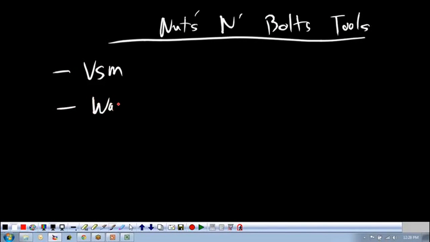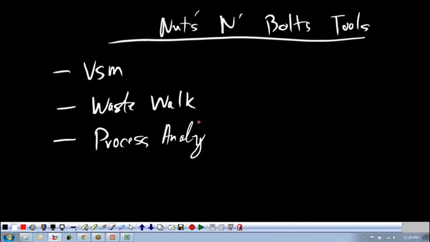We covered the waste walk, which is really you're taking out that clipboard and walking on the floor and looking at all those 7 or the 8 wastes if you count unused creativity, which remember is really just empowerment. We talked about what I call process analysis. All right, and finally we talked about 5S. They're very nuts and bolts tools in Lean.